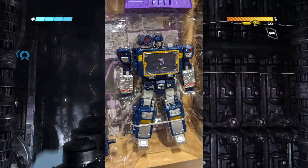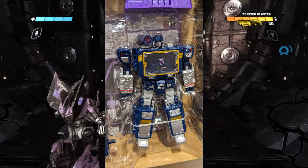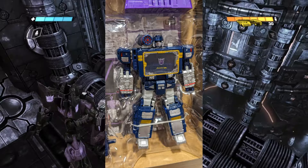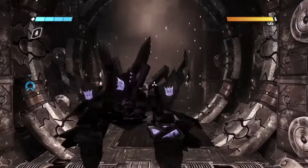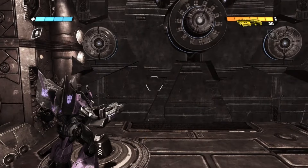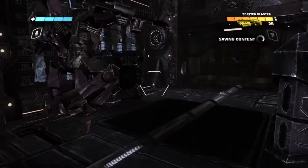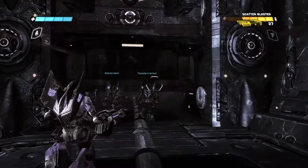Next we have the repaint of Netflix Soundwave. I am very excited for him — the thighs and the elbows have yellowed like crazy. This is an excellent way to obtain this Netflix Soundwave once again, but this time around the forearms are done in a very beautiful metallic silver. He just has a much better paint job all around. Laserbeak looks exactly the same as before, but it's very nice to see this Soundwave available again — he was extremely expensive because he was exclusive to Walmart. If you're only wanting this Soundwave, I believe later on this year we will be getting a single pack version of this mold so you won't have to buy all three.